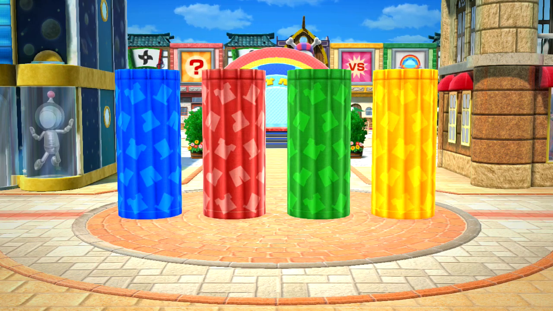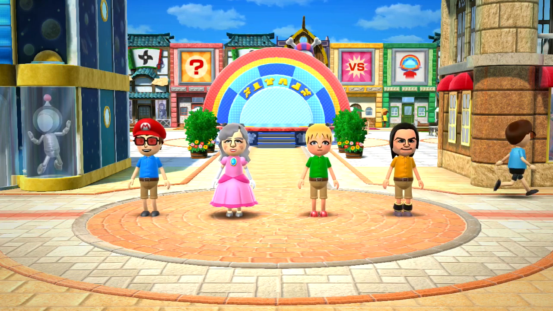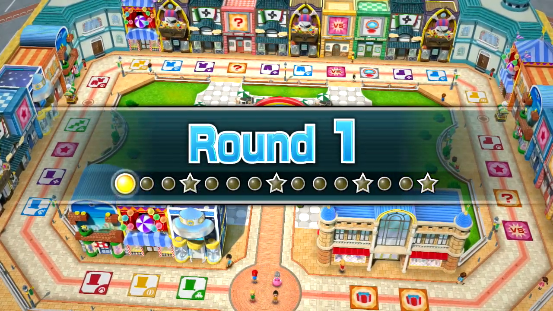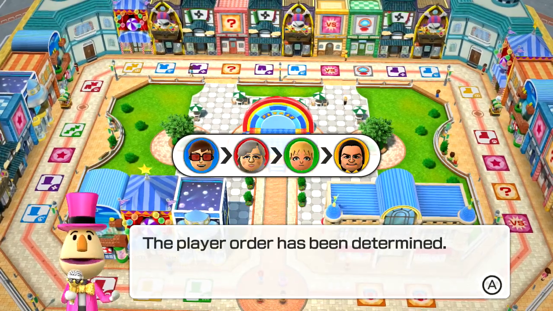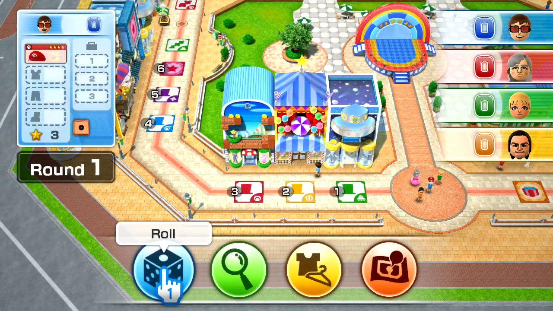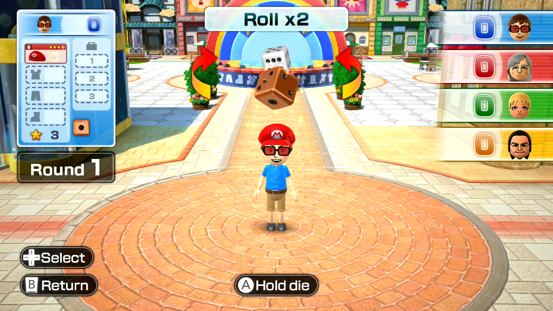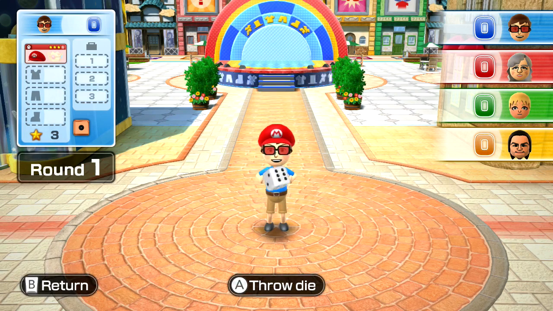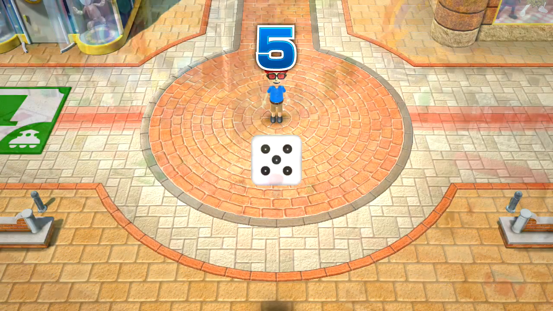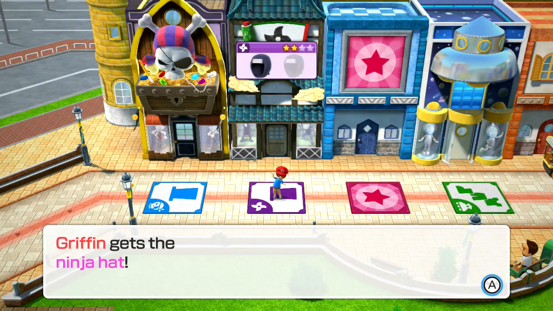Starting off with the Mario hat, Griffin. Round one, object of this game is to travel around the board and pick up some nice clothing pieces. Alright, picked up the ninja hat.